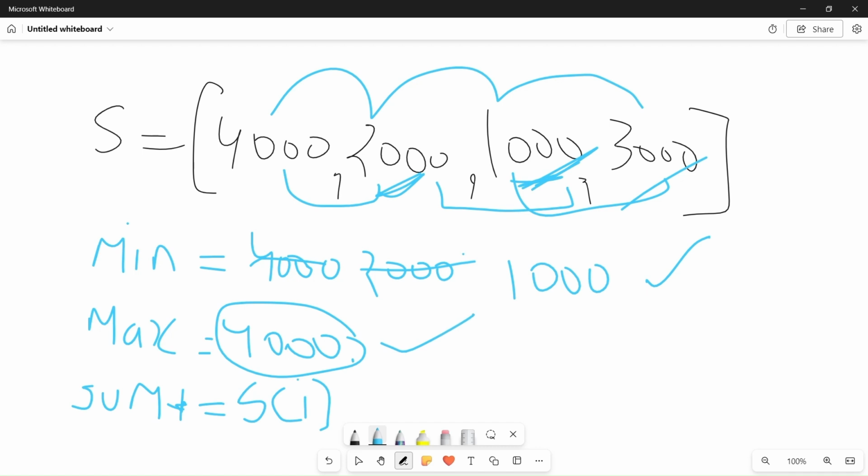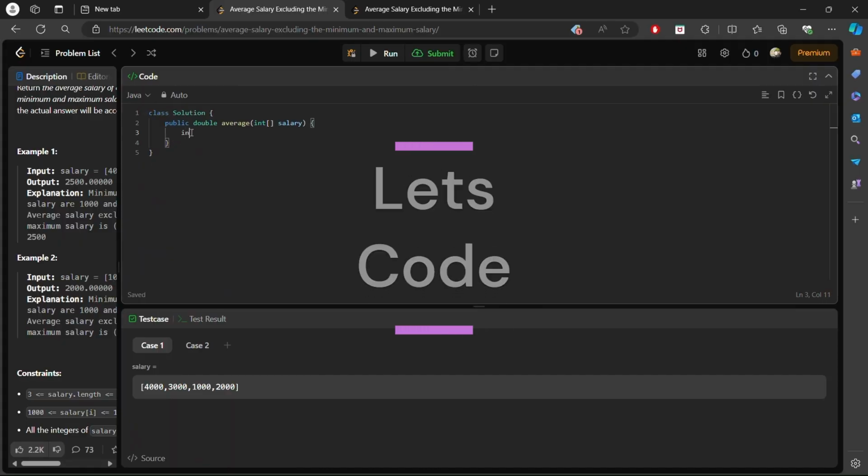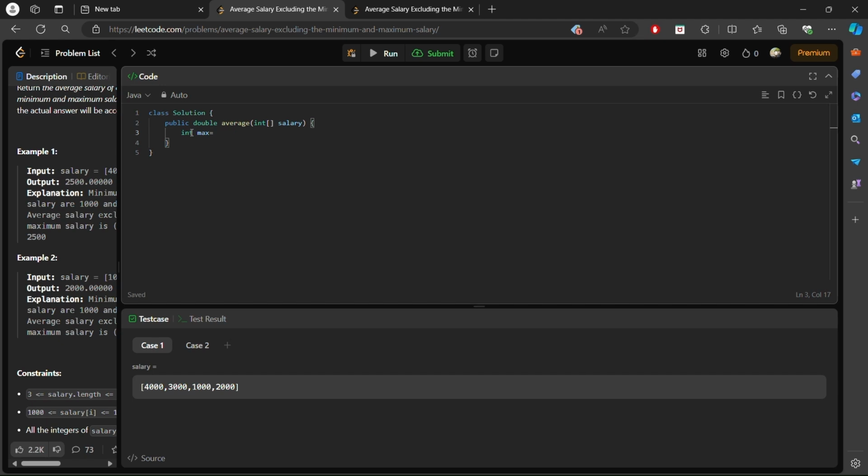Okay, so now let's dive into the code, and when I show you the code, you will understand it more properly. We'll make the maximum value equal to salary at the 0th index, meaning the first value. I will copy this and paste it, because we have to make some variables, and we have to make the minimum value also.